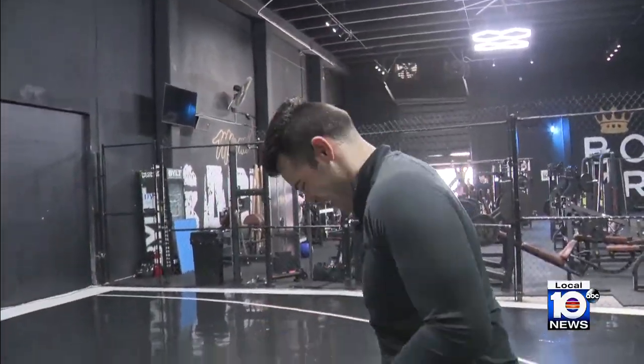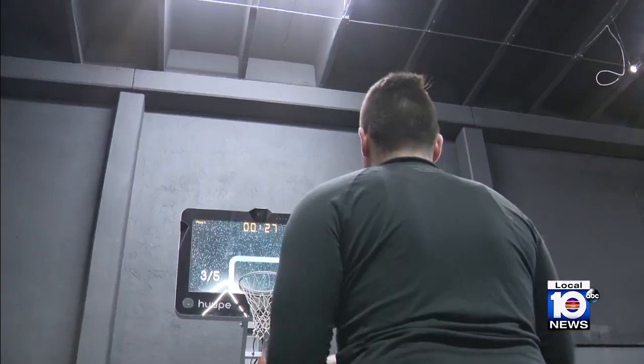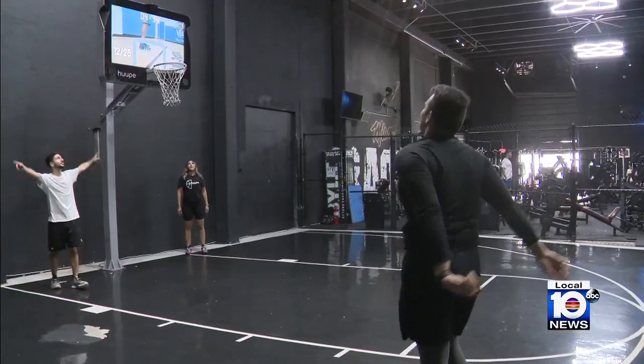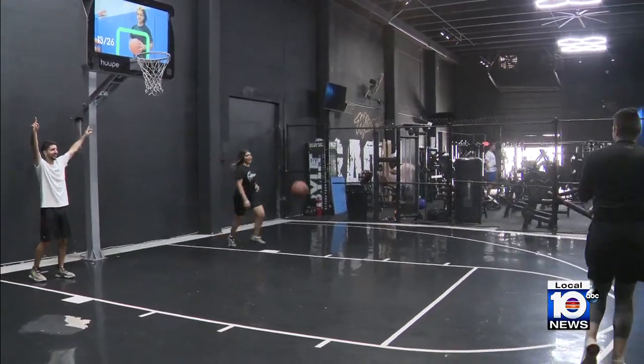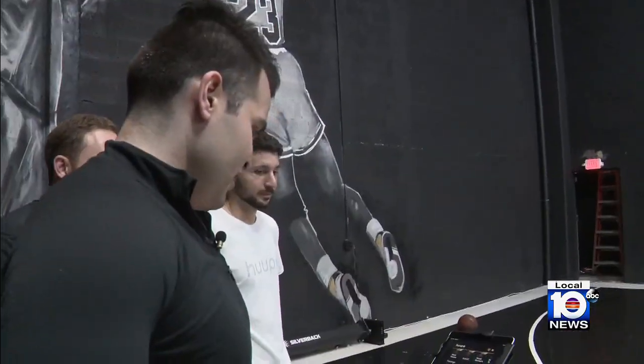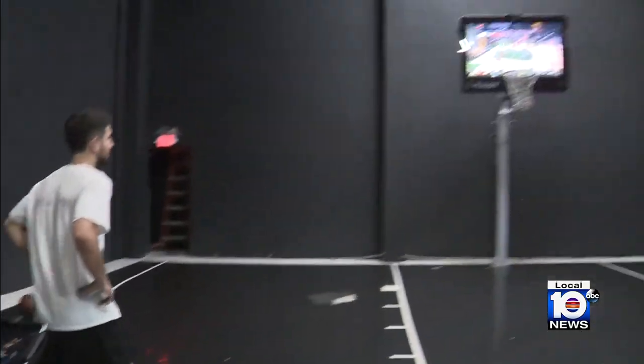The kind of fun that involves a slightly out-of-shape news anchor running through a five-minute shooting drill, dictated by a coach playing on the big screen — nailing some shots, but definitely not all of them — and having the smart hoop keep track of everything as it's going. It's all controlled by three cameras. We track the player and the ball — that's how we tell you where you are on the court and whether a shot was made or missed. We don't use any sensors; it's all camera technology.